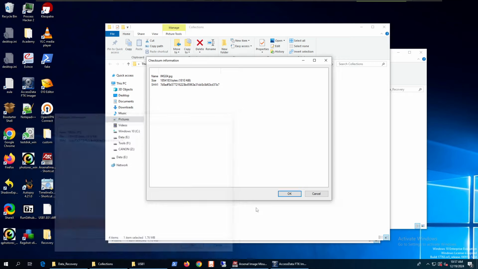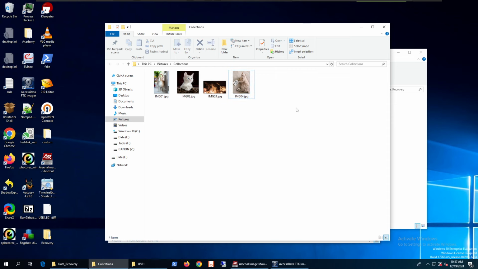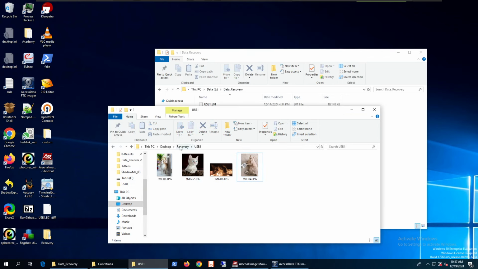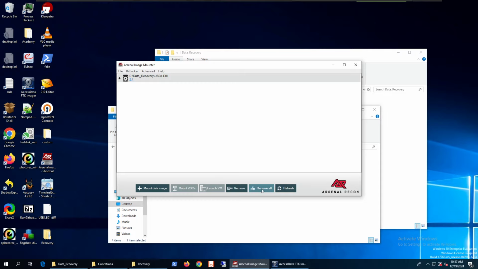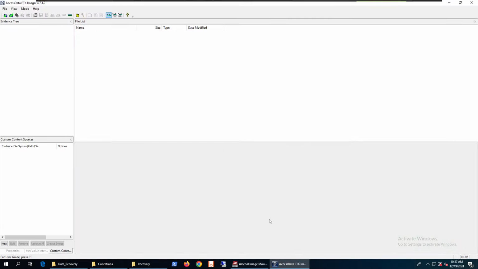Okay, so this is just one way for doing this, and this was for case number 1. So let's go ahead and actually create USB 2 and then USB 3, and also probably, just since we are doing this, USB 4. Now in USB 2, let's go ahead and unmount this, remove all of them. I'm also going to remove it from here.